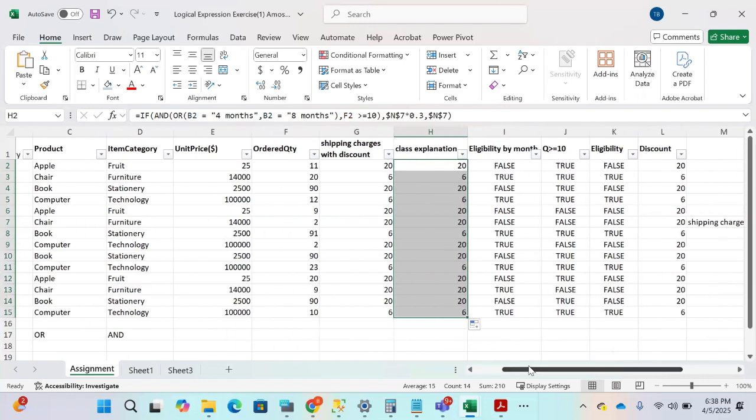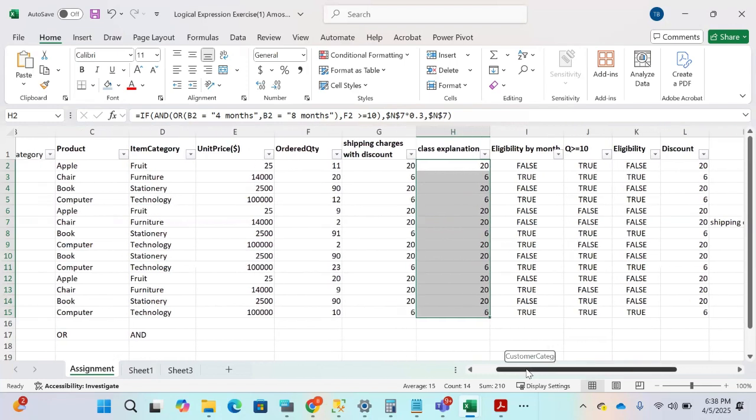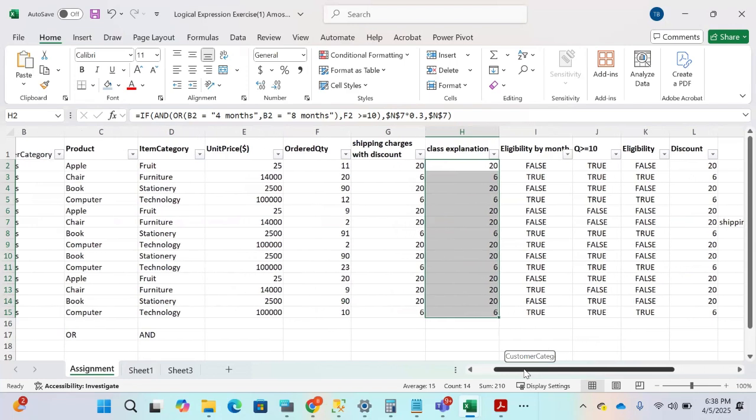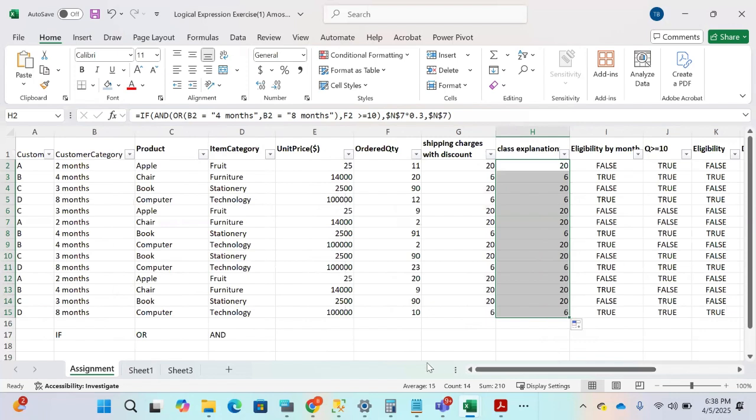So let us look at another scenario here. What if we are asked to do something different, and instead of just calculating the discounts, probably we are asked to sum up, or do something a little bit interesting.